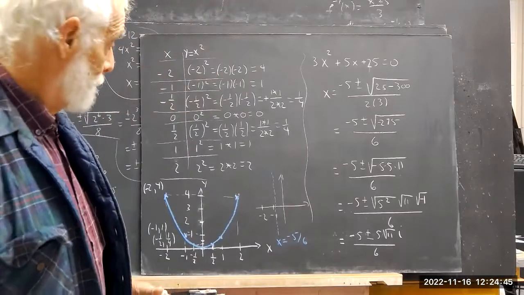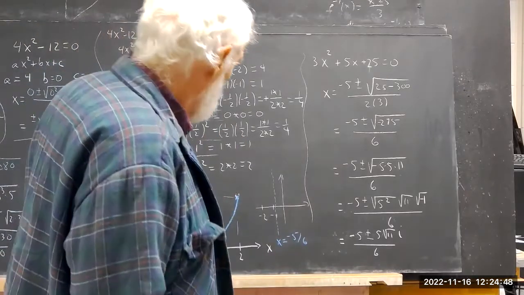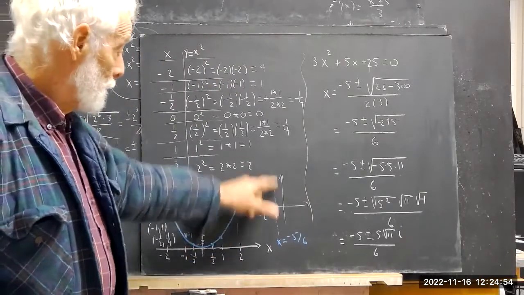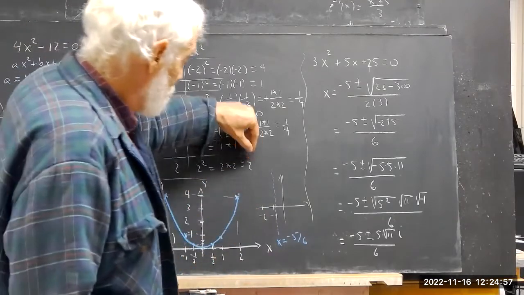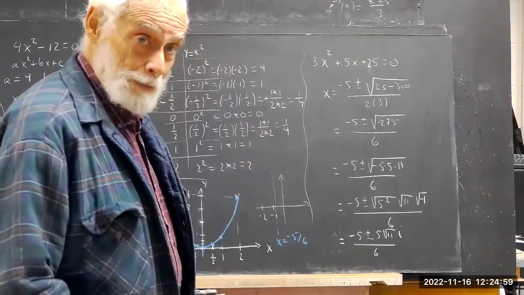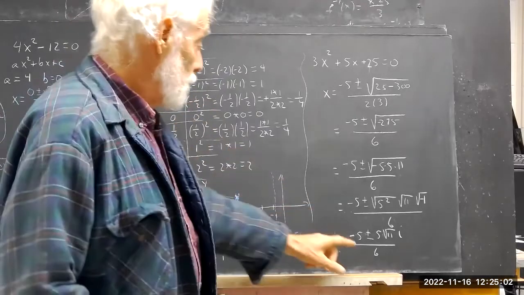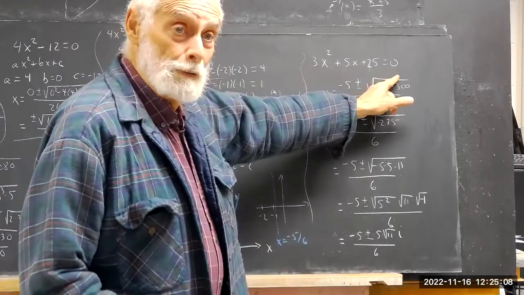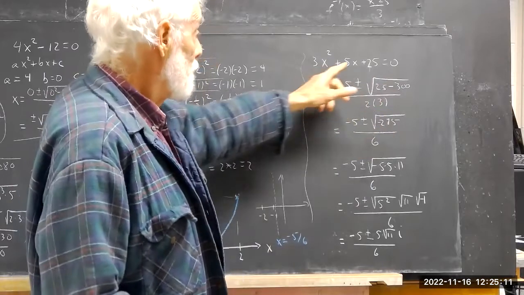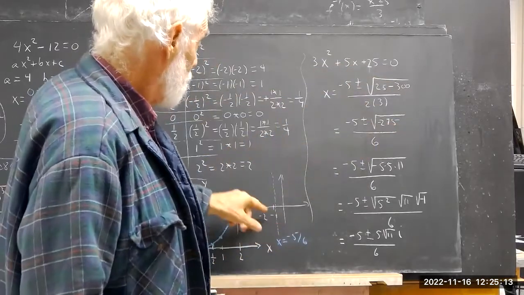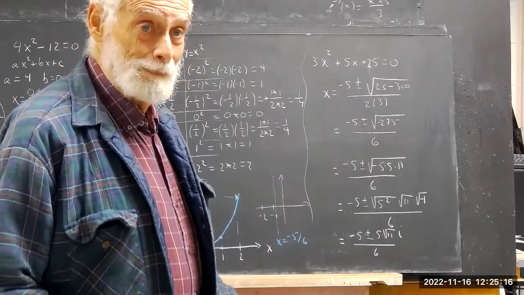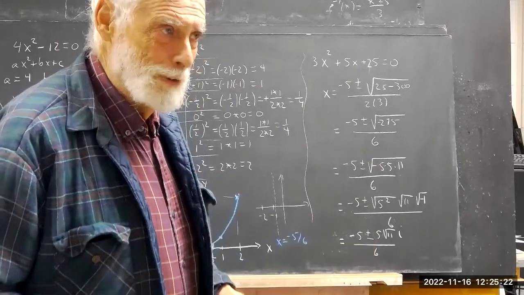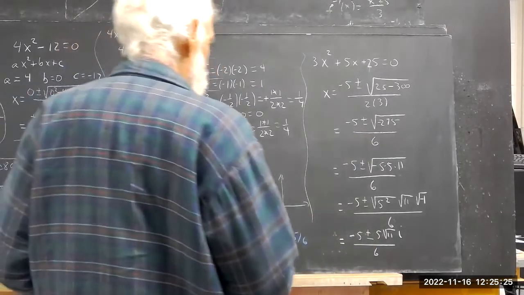So I know that the vertex, the low point of this graph, has to be on this line somewhere. That means the curve may be up here, maybe down here. I also know that I don't have real number solutions, so this thing can't ever be zero. That means I plug in any value of x, I'm not going to get zero, meaning the graph never touches the x-axis. You have to digest that a little bit, and we're not going to digest it in the very short time we have here.